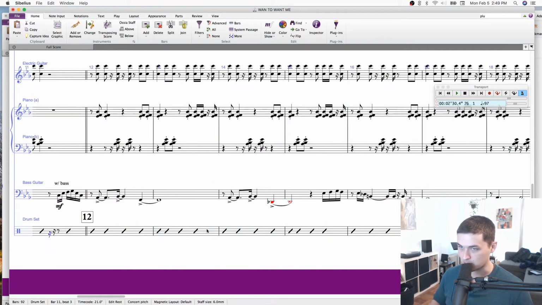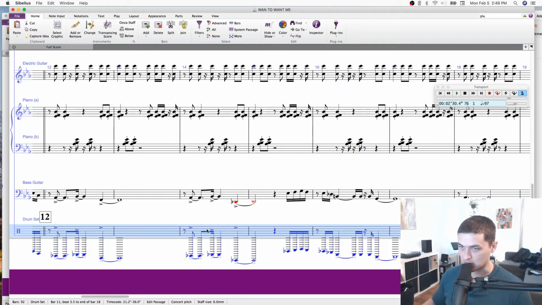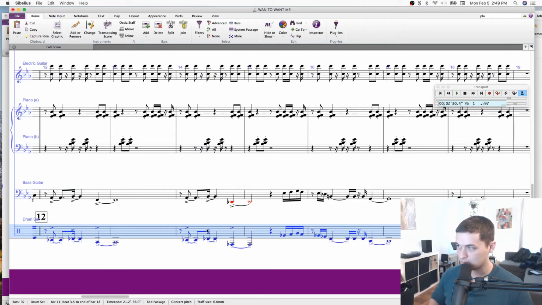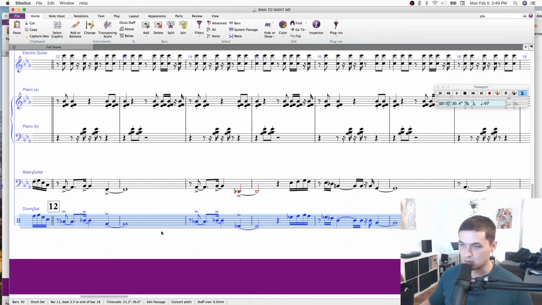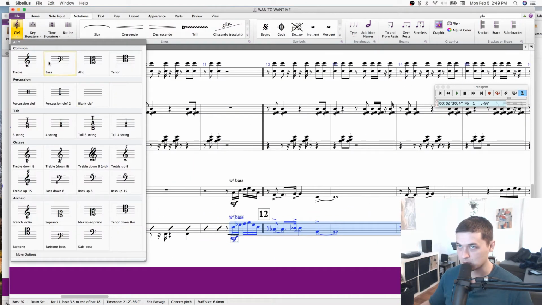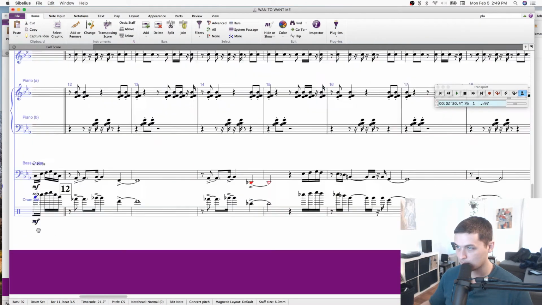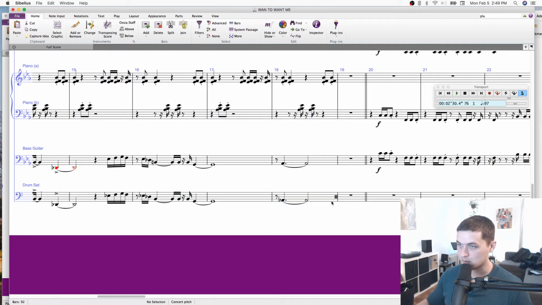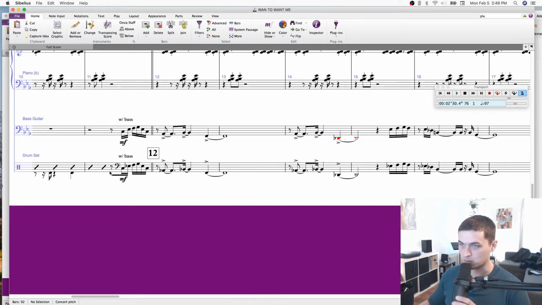So the next part, I'm going to just tell him to catch a lot of this stuff. Because, oh, no, I'm going to do it this way. One thing that I do a lot for drum parts is I just give them the bass line. Depending on who the drummer is, I know the drummer that I'm going to have on this gig, and he'll know what to do.